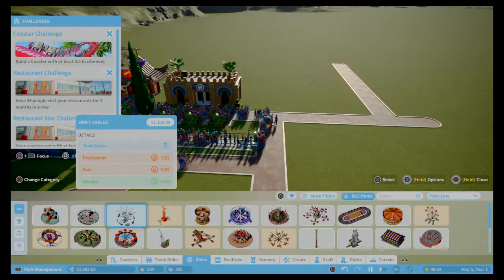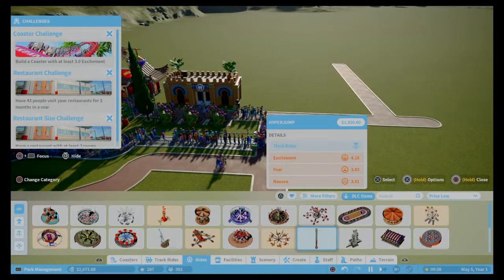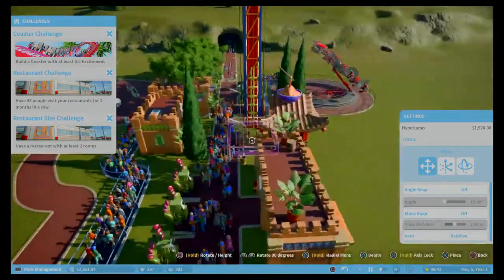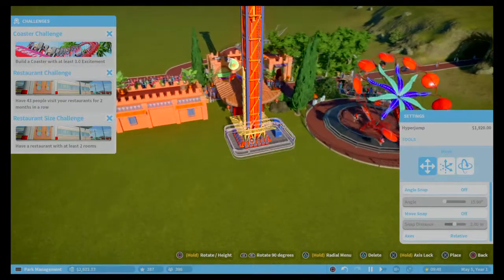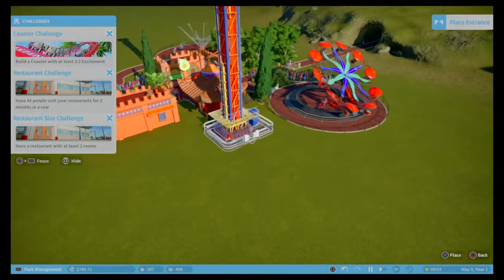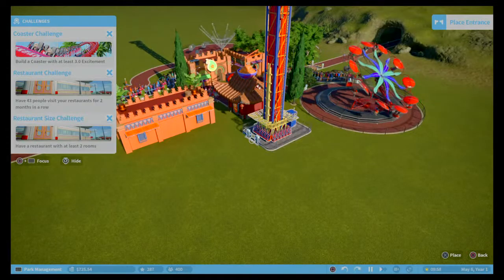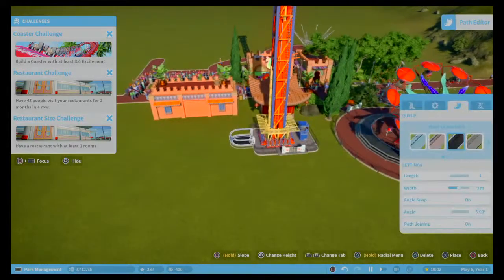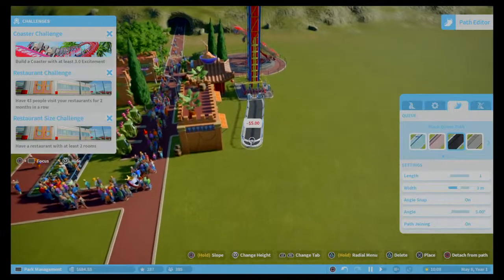What we're gonna do is we're gonna get another little ride. One of these bad boys, a hyperjump. And we're gonna put it really close to these other rides. Like this. It's just at the entrance and exit, will be weird. So if we put the entrance here, the exit here. The entrance is just going to be simple.